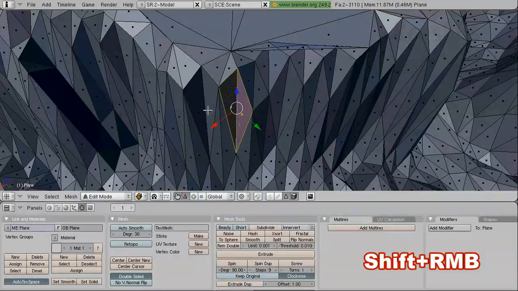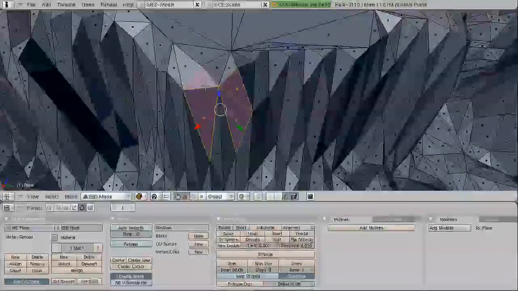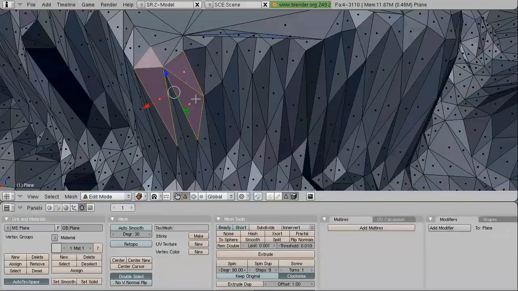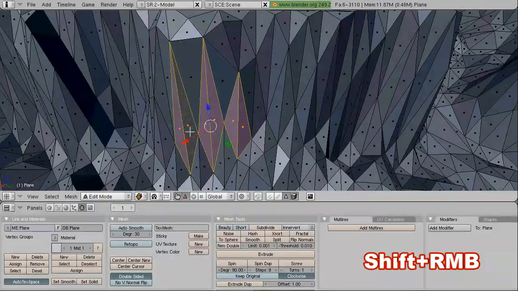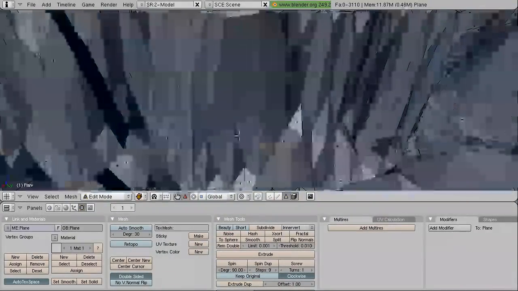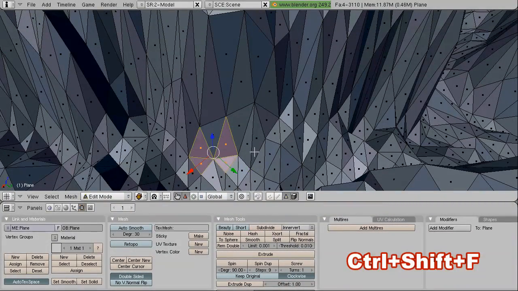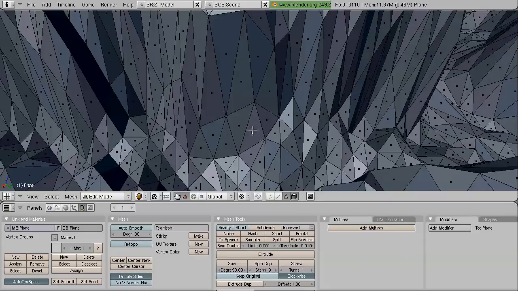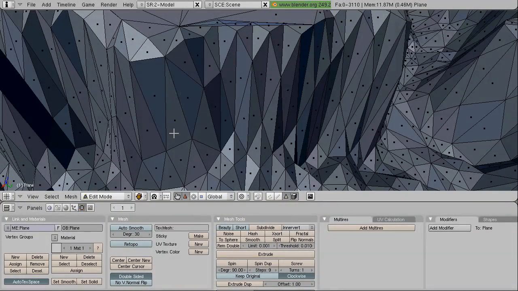Best thing to do with these is to select them, Control Shift F, and rotate the faces so that you get a more natural flow of edges and surfaces. So you can see there that that's a much smoother or less angular surface than it was before.